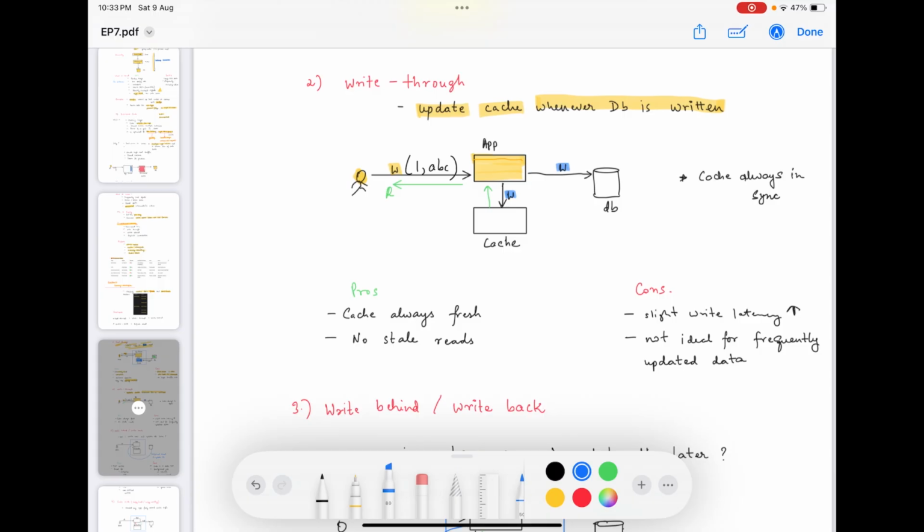The best advantage of this is that the cache always stays in sync, correct? The cache always stays fresh, and there are no stale reads in this pattern. The con with this approach is that, as we are introducing two write operations for every write, the write latency increases a little.